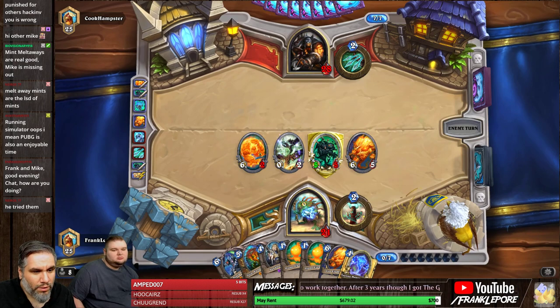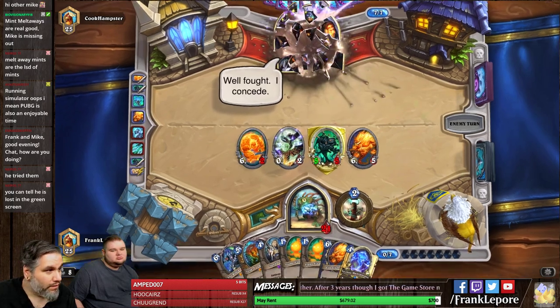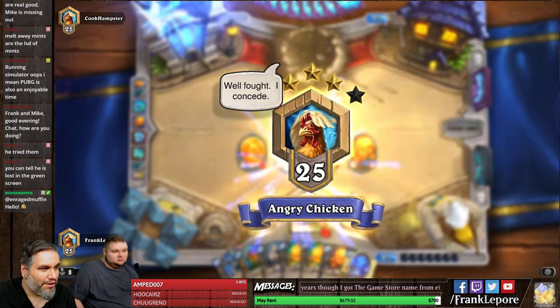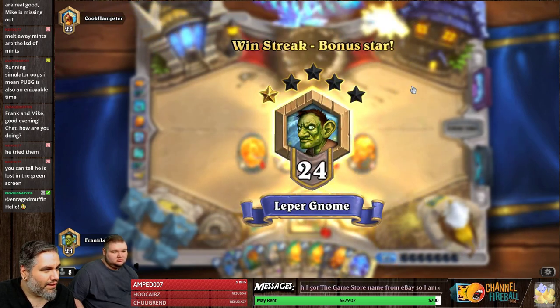Friend of Mike, good evening. What's up, Enraged Muffin? Good seeing you, pal. All right, that's the end. I do like the combo they were trying to do where their hero power deals like 12 damage apparently. Look at that win streak bonus.